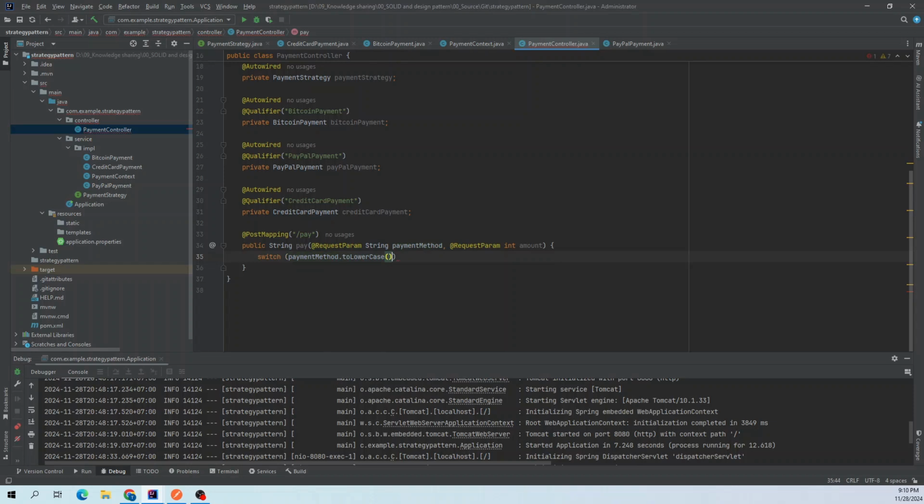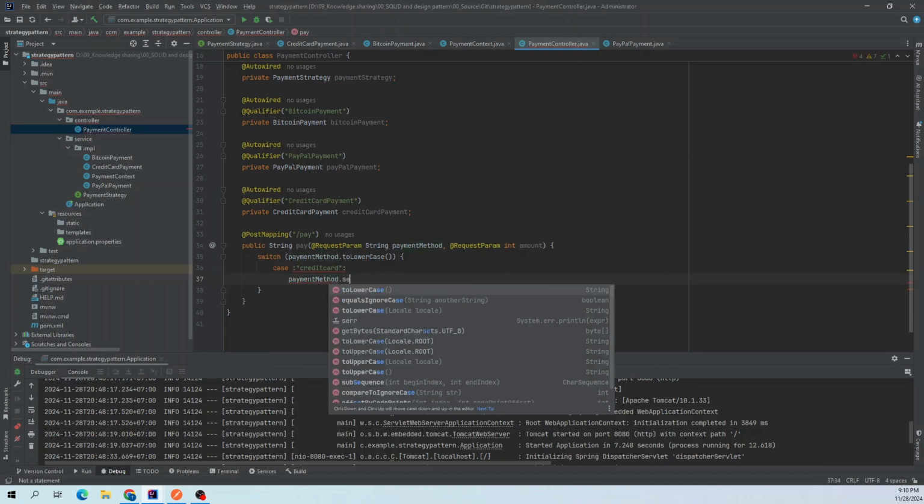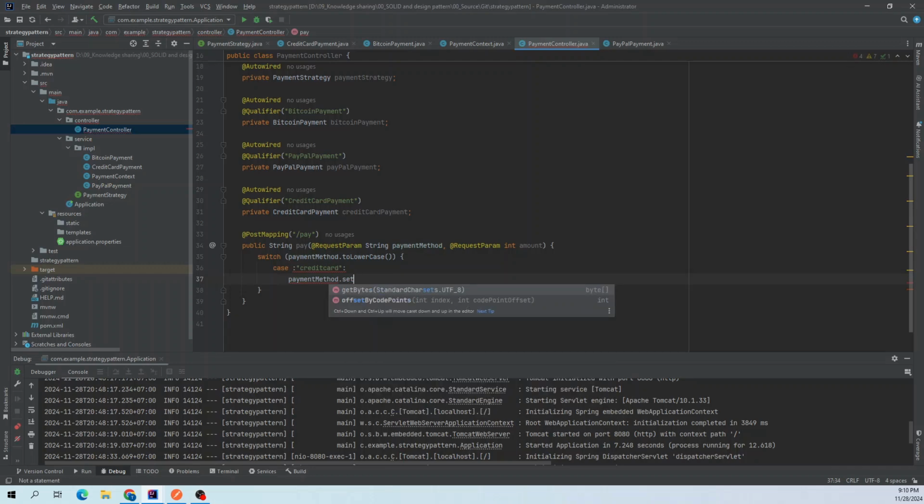In this one, we will check in case the payment is credit card. Credit card. We will set the payment strategy.